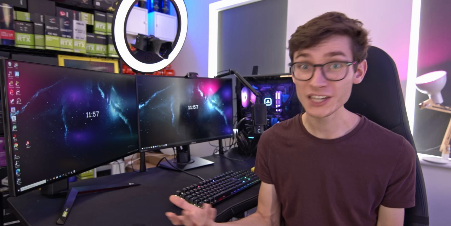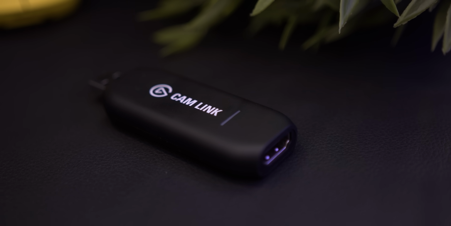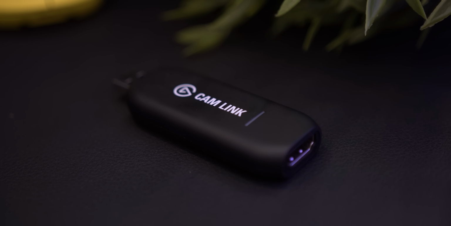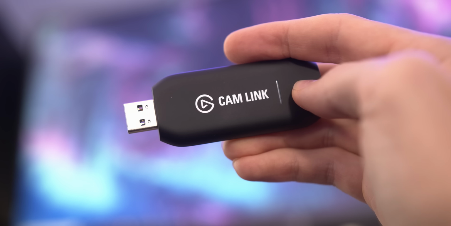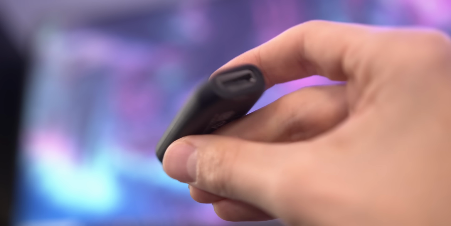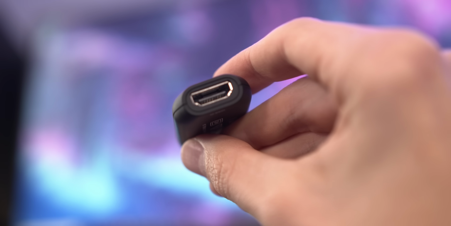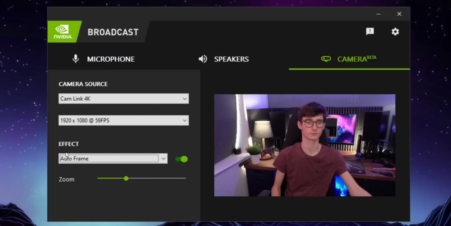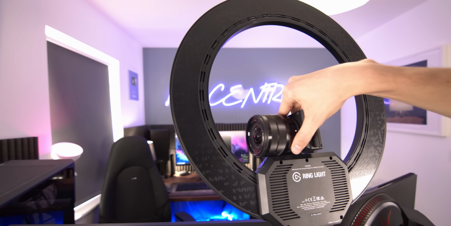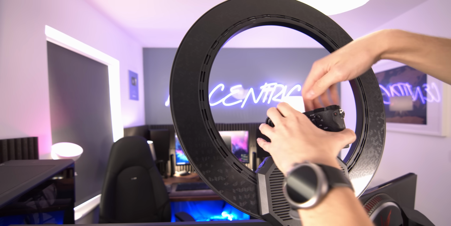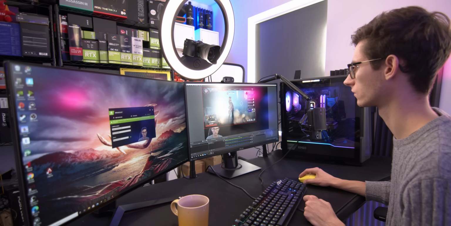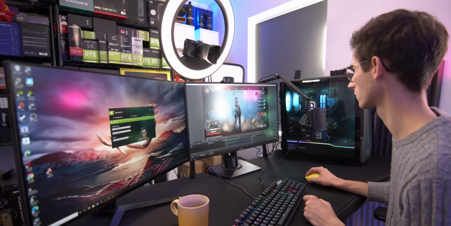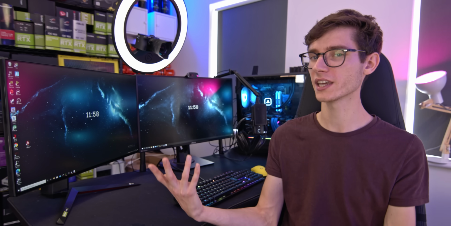If you do want to look even more professional though, especially if you're going to cut just to you for a period of time, you want to grab a cam link. This incredibly useful bit of kit from Elgato is self-powered over USB, and it takes a clean HDMI feed from your camera and then sends it to your PC. And the difference really is night and day if you're doing full screen viewing. Of course, the quality will be dependent on the camera that you're using, but here, my Sony A6500 sits right at home. The secret to a good looking stream though is a lot more than just having a good camera.